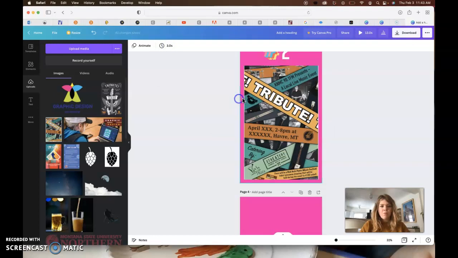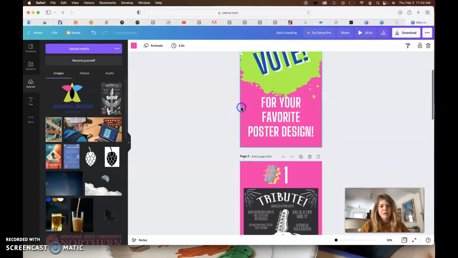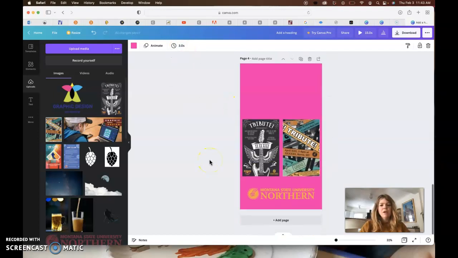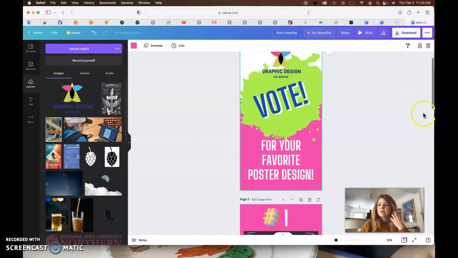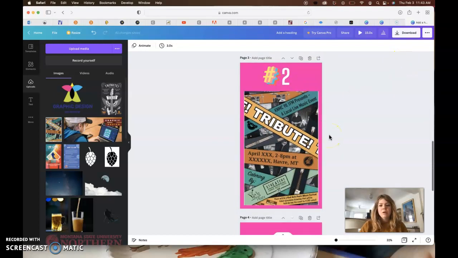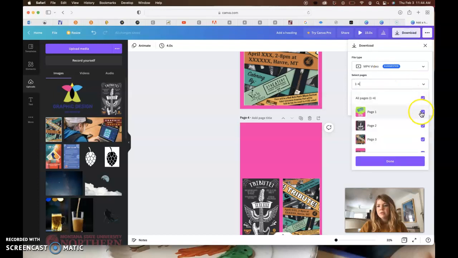Okay. Well, I didn't actually change any of these. Sorry, but you can change them depending on the slide. You just have to click on the background of your slide and enter it in. I'm pushing return after I do that, and that actually makes it stick. Before I didn't do it long enough. So if I add 4 up 3 times, that's 12. And this can be 3 seconds long. So that's 15 seconds total. I guess it won't matter on this one, but we'll download. I'm just going to pick the first 3 pages as an MP4 video. So I'm going to download that.